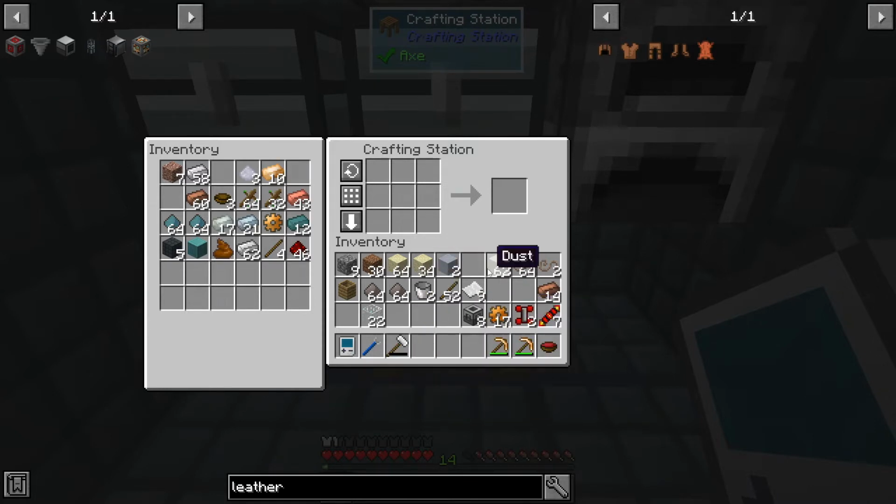What else do we need? I'm gonna make another bucket, because one of the recipes is gonna use a bucket, and I always wanna keep two buckets for when I need to pick up my water. We're going to need a crafting table. So let's make some more wood. Sometimes I just misclick. So, a crafting table.